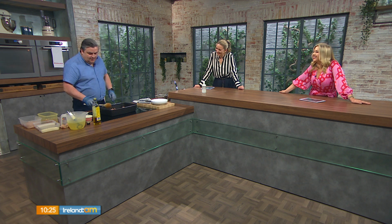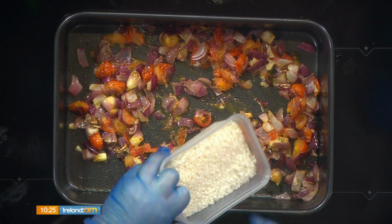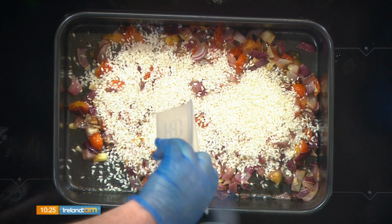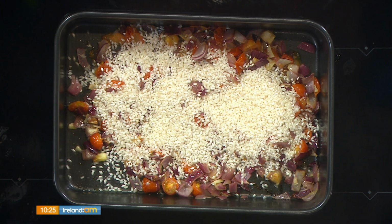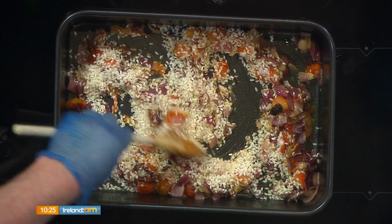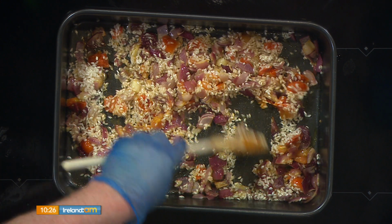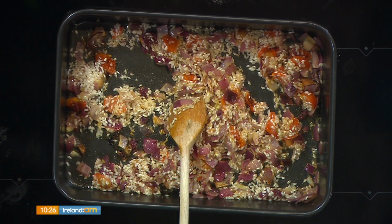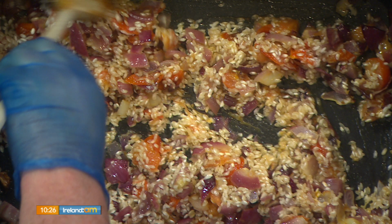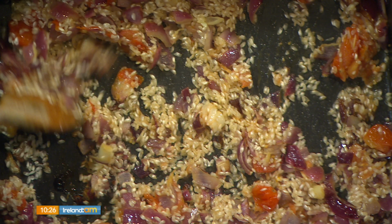So we've stirred in all our bits and pieces. Now, in with the main ingredients: 300 grams of arborio rice, or risotto rice. Sorry, 300, Laura, because I always get the measurement wrong. Yeah, it's 300 actually, now that you mentioned. Thank you for bringing that up. This is your traditional risotto rice. The reason you use it is that the actual grain is bigger than standard rice, so it will take on all the liquid that we're going to add, which is the key to a good risotto. I'm stirring the rice in because I want to coat it in the rapeseed oil and the flavour that's come from those red onions.